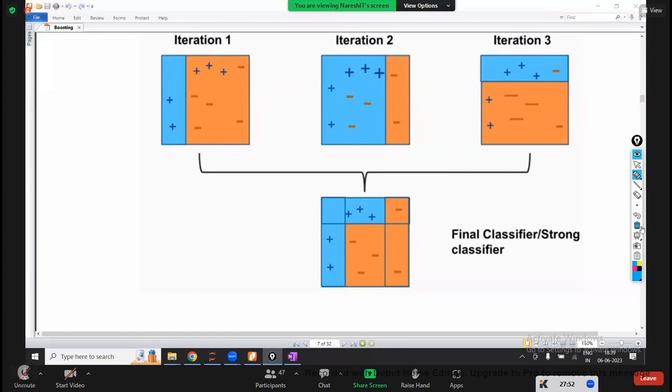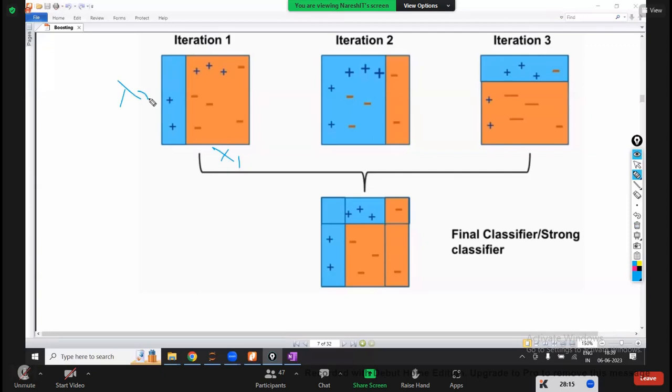Now, sir, visually it is clear, sir. Now, how does the decision tree know that? Okay, the second decision tree, how does it know that these 3 are misclassified? Here, the visual representation is clear because you have taken only 2 columns, x1 and x2. So for 2 columns, visual representation, okay.